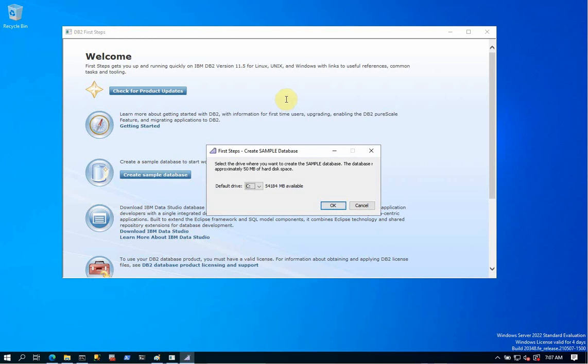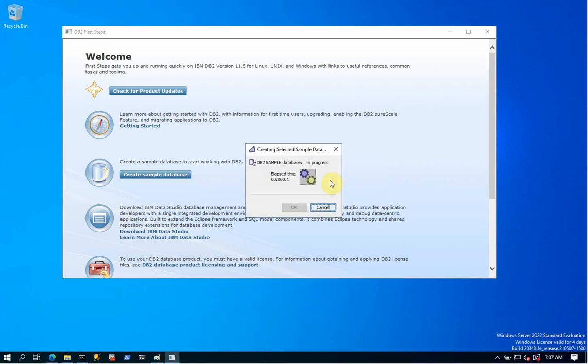Because this says I'm going to create it in the C drive. Let's give it a try. But sometimes it's not working because I'm logged in as a domain user, so it may not be able to, but give it a try.